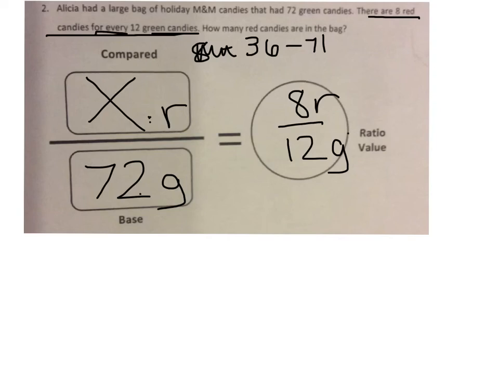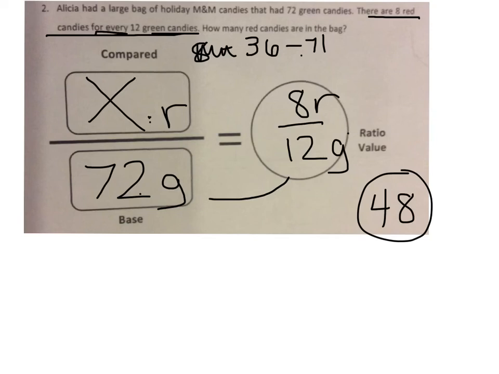So now you can grab your calculator if you like, and you can take 72 times 8 and divide by 12. Otherwise, I can see the bottom is getting 6 times bigger. 12 times 6 is 72. The top has to also get 6 times bigger, which means 6 times 8 is 48. So now I'm at that last step. Does that make sense? First of all, it definitely fits inside our estimate, so that's good to go.